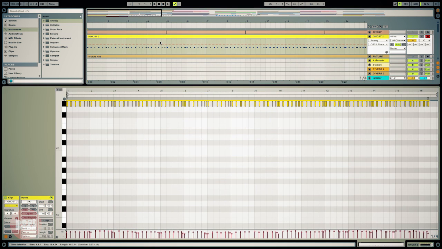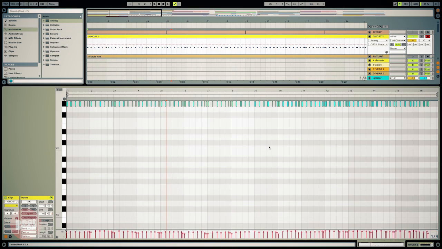So you might have noticed that I let that go for a while. I played it for a long time. It's just because I like to have a bit more rhythmic variation there. Some of those bars I played a little differently. But if you want, you can just record 1 or 2 bars and just loop that section.